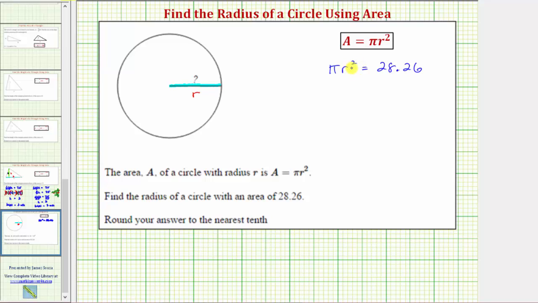Let's first isolate r squared, because pi r squared means pi times r squared. We'll divide both sides by pi. Dividing by pi undoes multiplying by pi. So the left side simplifies to r squared, where pi divided by pi equals one, one times r squared is r squared. And we'll leave the right side as 28.26 divided by pi.